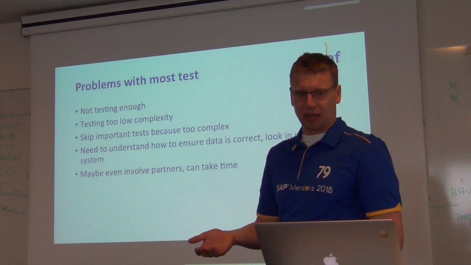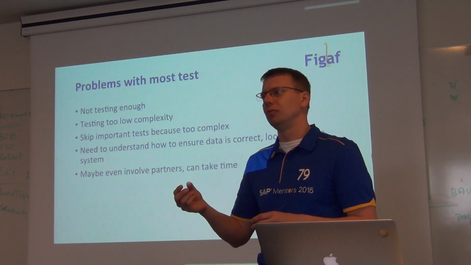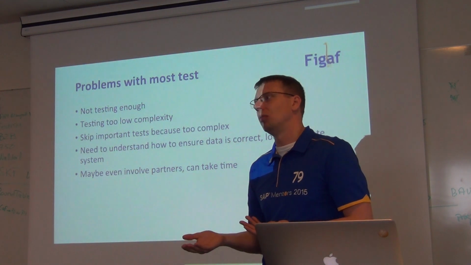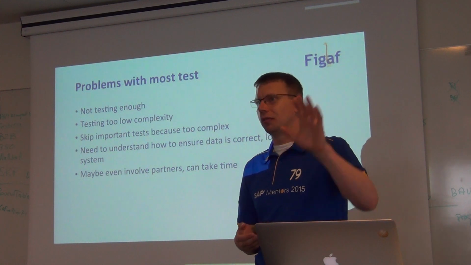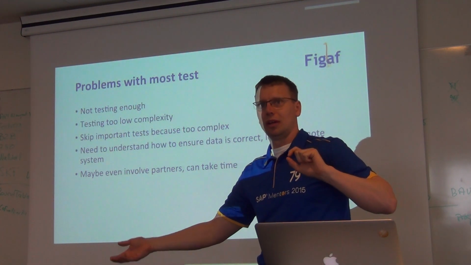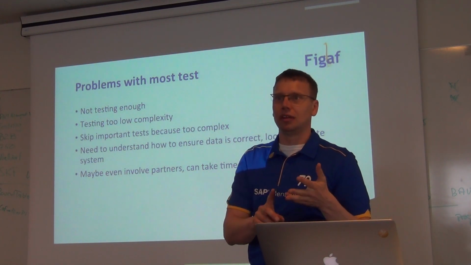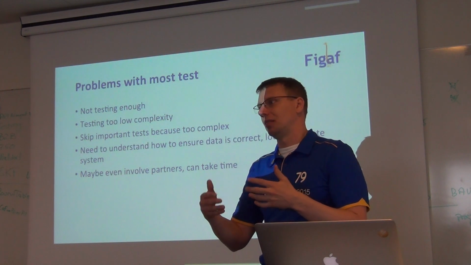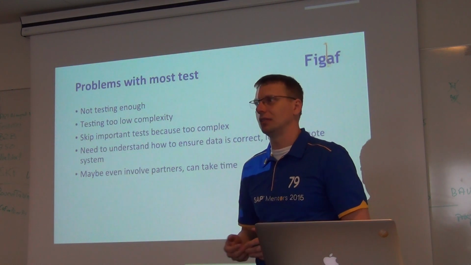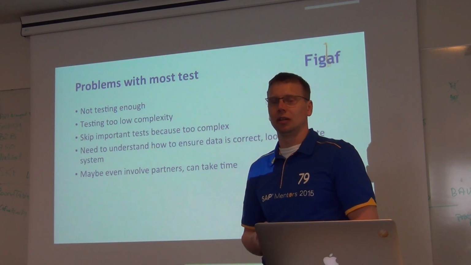Some other problems: not enough test data, and scenarios that are too complex. If you're just testing that you can create this order with one line in C4C and it comes all the way into ERP, but you're not testing the complex one where you have 3 different line items on the order that are different types with different scheduling, that is really what is causing the mappings to fail most of the time.